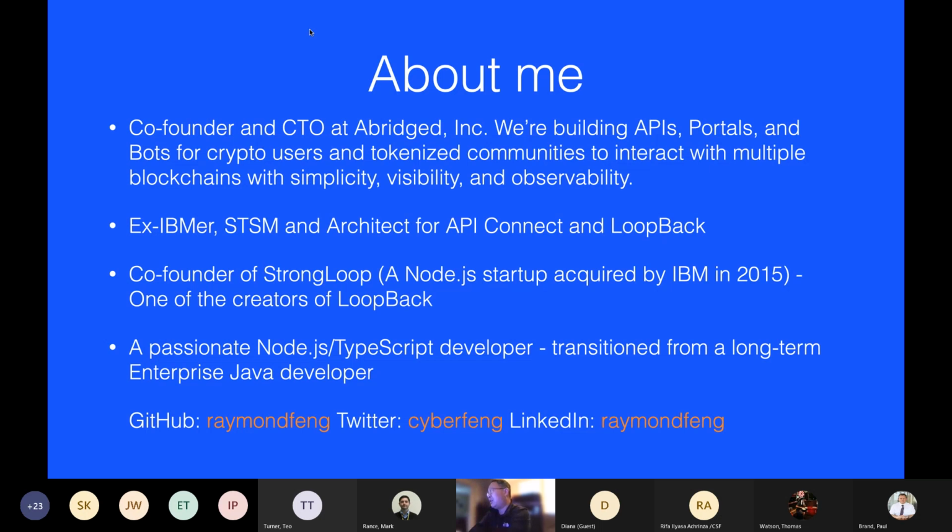So that led to the creation of the LoopBack 4 framework, and we apply a lot of interesting ideas into the new framework, and we rewrite the core foundation from the ground up using TypeScript. I will talk about why we choose TypeScript over plain JavaScript. So that's the new life of LoopBack 4, and we continue on that.